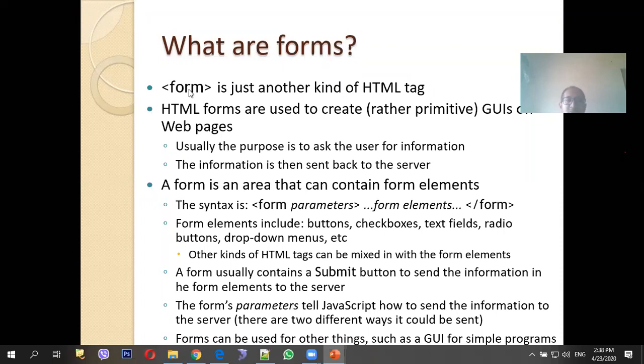Okay, for the form you'll be using form as a tag and form fields. So generally you ask the user for information in your form, and that information you can process and send to your server. So for the form parameters, you can have some other form elements. For form attributes, you can have method. The default method for the form will be get. And the other way, you can also use method as post. Okay. Next, another attribute you can use is action. Action means where you want to process your input data. Your action page you need to define.